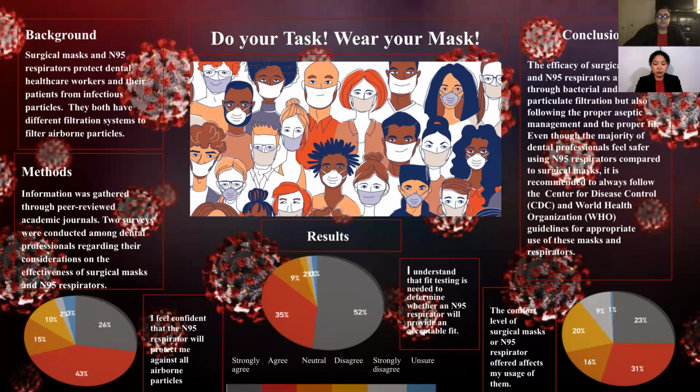50% of dental professionals agreed that the comfort level of surgical masks is higher compared to an N95 respirator. The N95 respirator gets uncomfortable when worn for a long period of time. This can greatly impact the effectiveness to filter infectious particles because the wearer has a tendency to wear it inappropriately, exposing critical areas like the nose. It can also result in the loss of hermetic seal, which is critical when working with highly infectious particles.